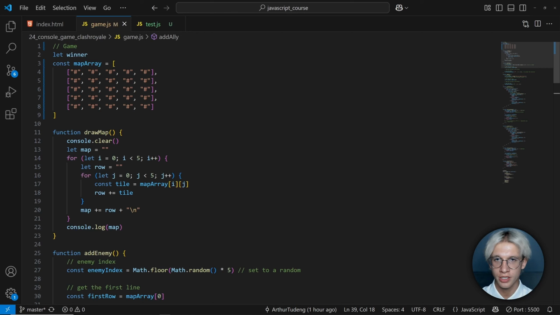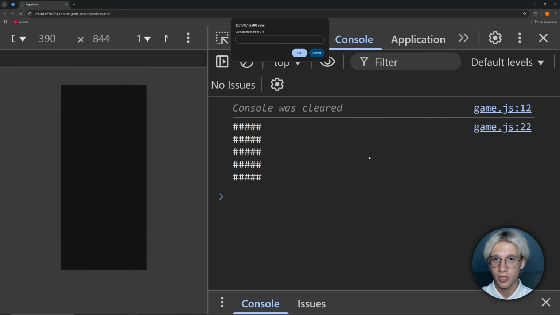This is the project where you will learn the most basic mechanics that are used in the most popular 2D games. All you need to know to follow along this project are functions, loops, arrays, and if statements. This is the first version of our game.